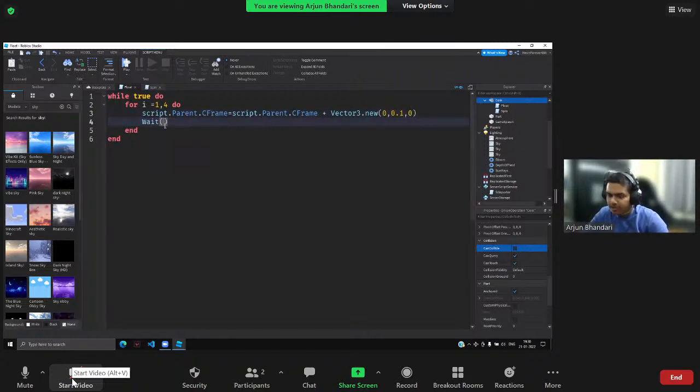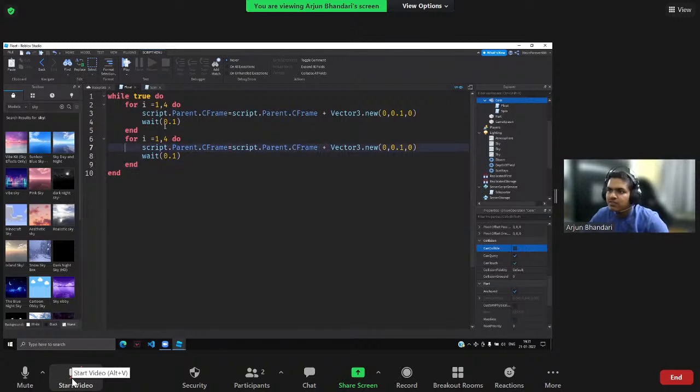And then make it wait for a very small time, like 0.1 seconds or something, 4 times. So this looks like an animation, or else it would have been very sudden. It'll just fly up. That should not happen. So I'll give 2 of these. And after that, I have to make it come down also. So I will copy the same code and I'll make it move minus 0.1 as well. Once that happens, let us give it another small wait of 0.1.